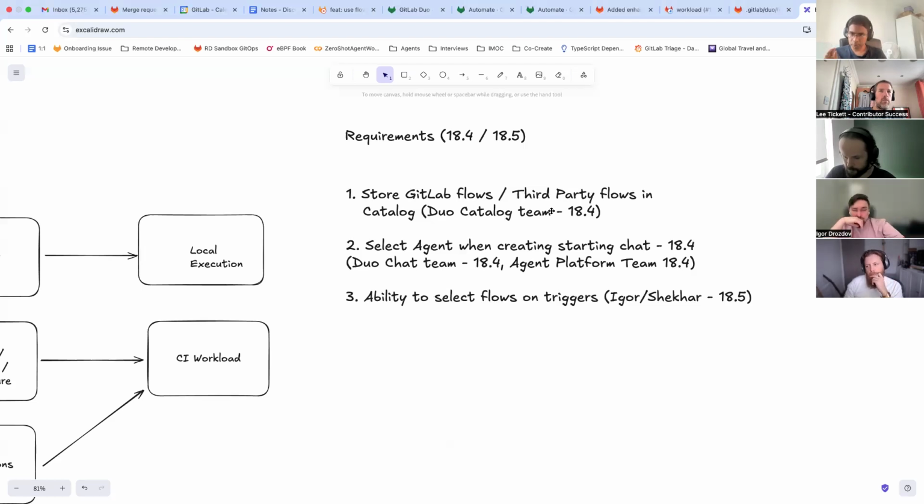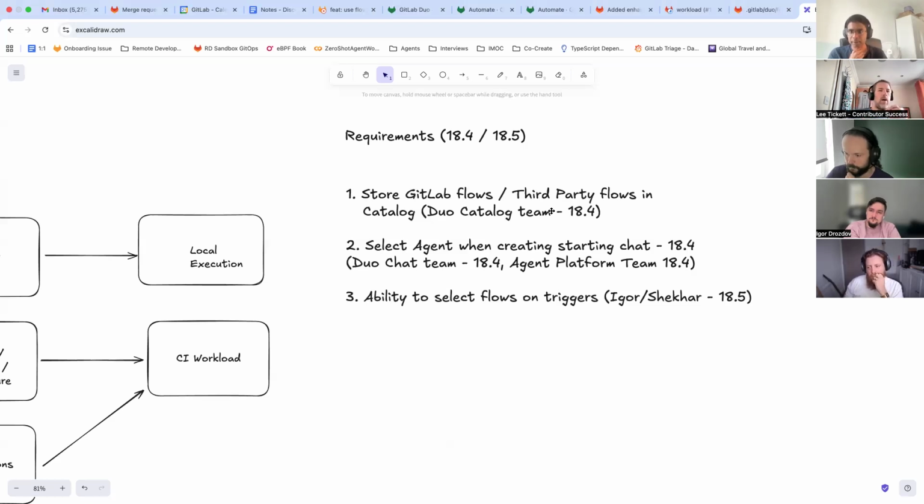That's fine for the Duo set, but for the third party set, I think for now it'll be better if we just let them. So when they are saying create a new flow, when they select Duo flow or third party flow, when they select Duo flow, you show them your fancy UI, which has all the bells and whistles and system prompts and providers and whatever else. When they select third party flows, you just show them a little place where you can stick the YAML in for now, before we go into some more complex third party flows.